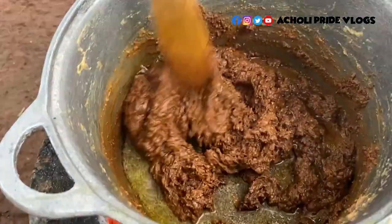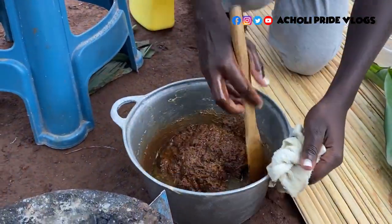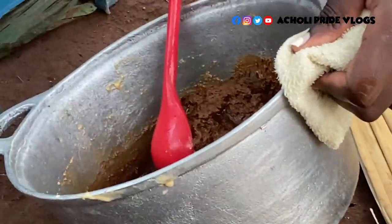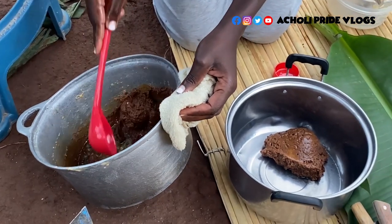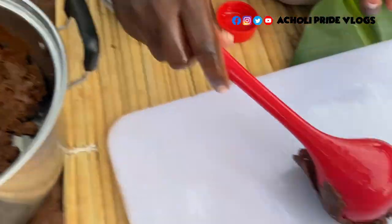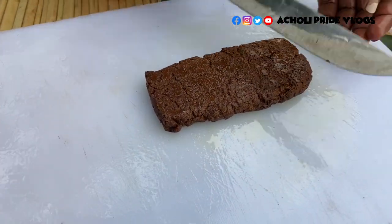Meanwhile, I think you notice how the color has also turned, and also how this oil has started to come out. That's a clear indication that it's ready to be carried down. So off we go. Carry this and switch it here where I'm going to cut from. This is super hot. Oh my god. Just because it's hot, I don't want to touch it.